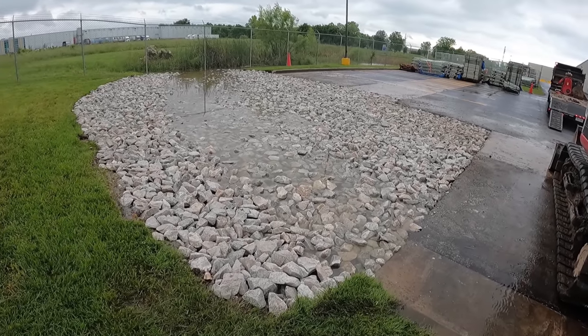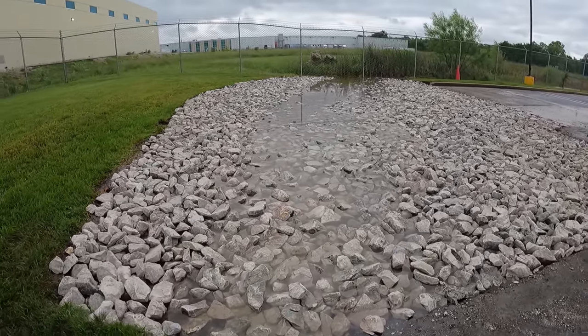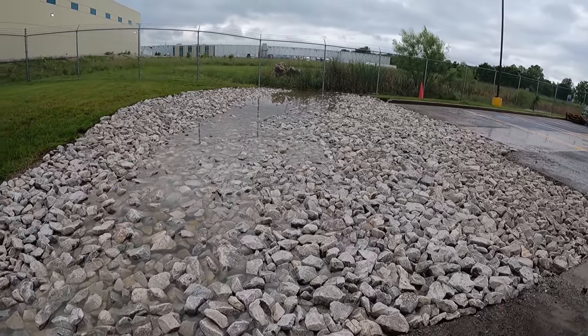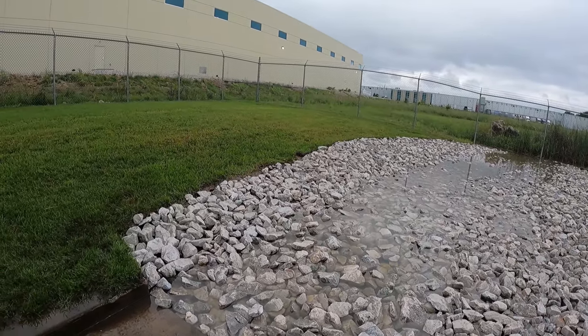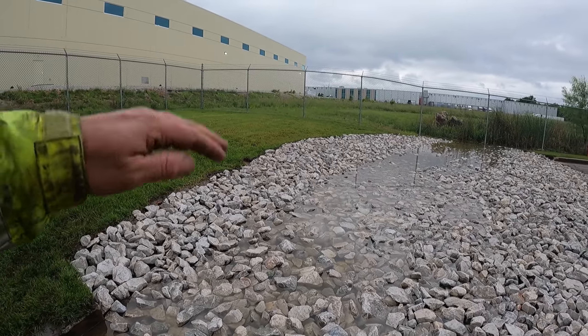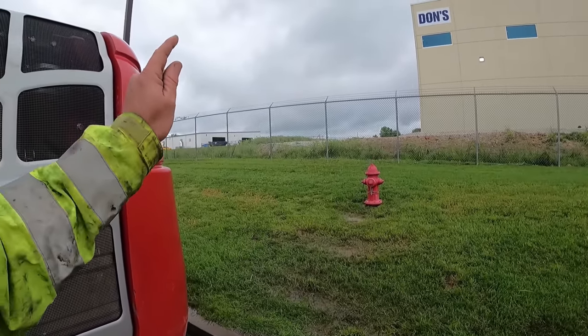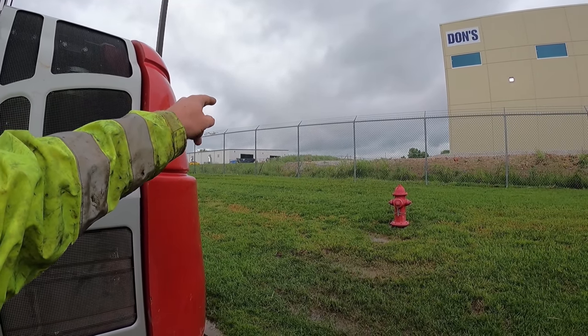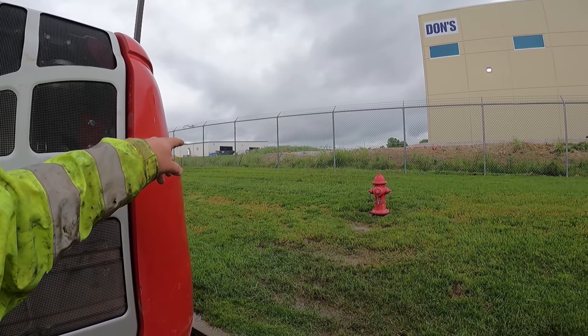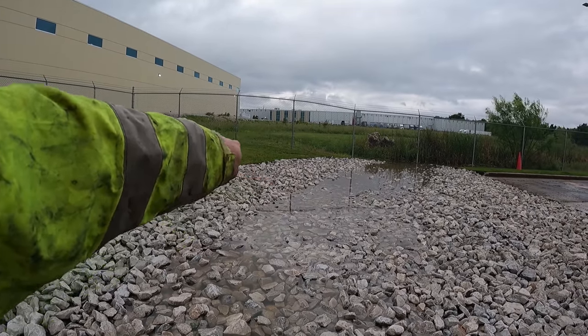Well, here is the new dissipator pad. I hauled 4 loads of junk out and brought in 3 loads of the riprap. I cut up a little bit higher and tried to slope that because there was a little bit of a berm or a hump there. But we also noticed there's a retention pond over there, and it looks like their drain comes out and goes right along the edge of the fence and runs in right here at the edge.